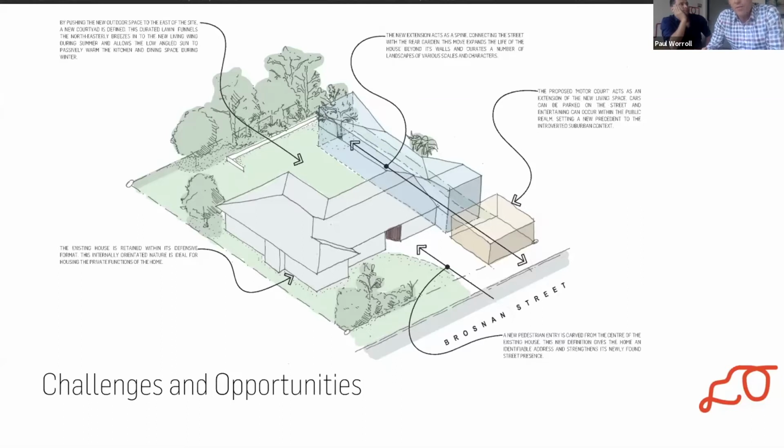It meant then that we were actually looking at ways of adding value by doing the extension rather than adding value by reorganising or replanning the existing house, which would have been quite costly. And the western part of the house, which contains the majority of amenities in terms of laundry and bathroom, would therefore be the defensive part of the side of the house, being on the western side.